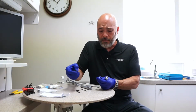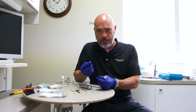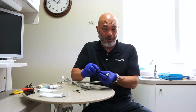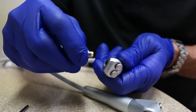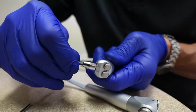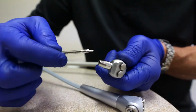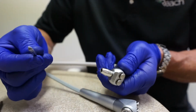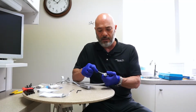So anyway, on that O-ring, you take the O-ring out, you lubricate a new one, you put it inside, making sure it's the correct size, and these two parts come apart. A lot of times they'll fall on the floor and you have to find it, but these come apart. It's easy, they just set right inside like that. With the new O-ring, you thread this on, you use a wrench, and just snug it up. Again, you can break off the threads if you try to tighten up too much. Just make sure it's nice and snug, test it out, you put a syringe tip in and out, moves freely, and then it's ready to go.